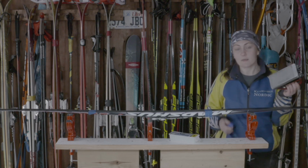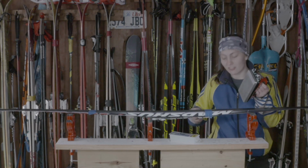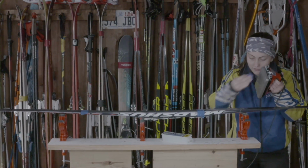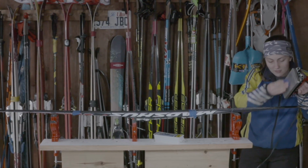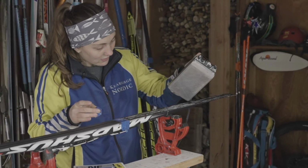Now this is the side that I'm actually going to be going tip to tail, by coincidence, because I'm going away from the kick zone. If you take nothing else away from this video, take that away. A little time on the iron and a little time on the ski, making sure that I'm not caking the wax on there, but getting a good amount, and also dripping over the ski. Get any last drops there.